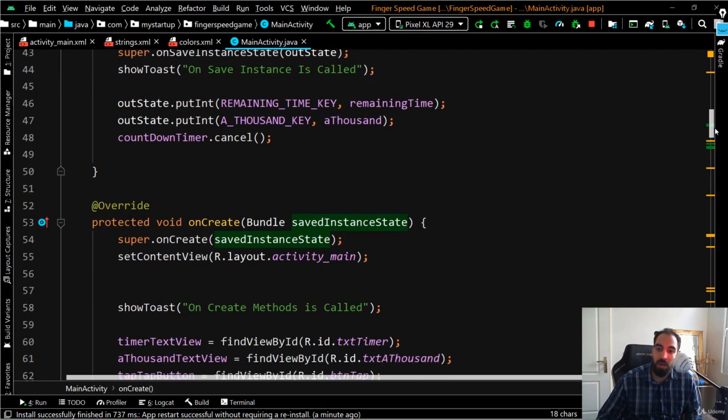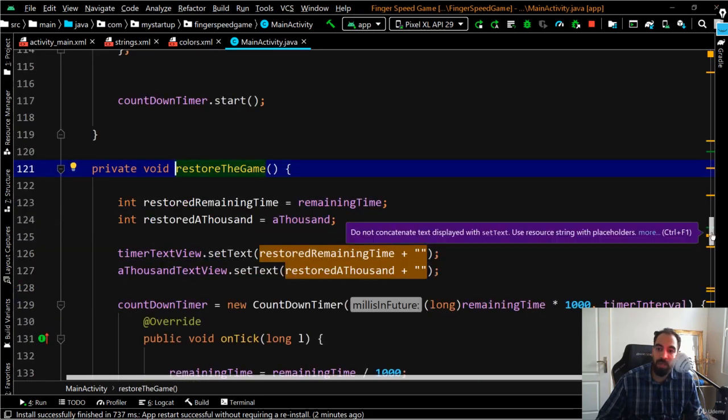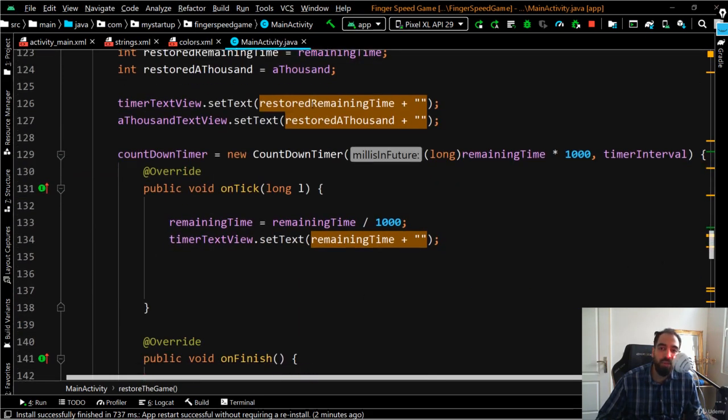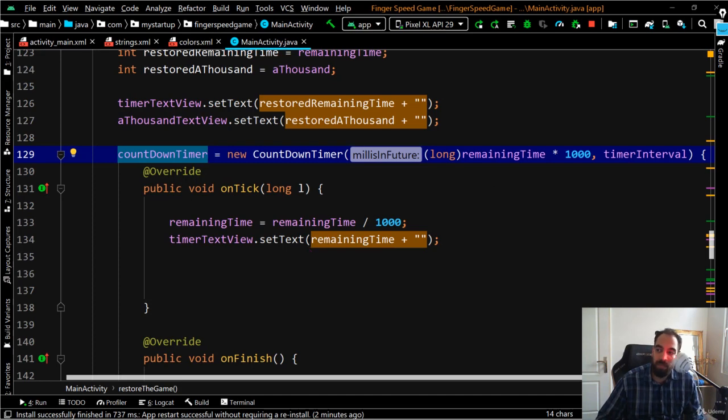So it's going to get the values and restore the game. If you go inside restore the game, you can see that we are actually initializing the countdown timer in order to get the saved data and update the timer just like its previous state. So it is being done, and there is nothing wrong with this one.